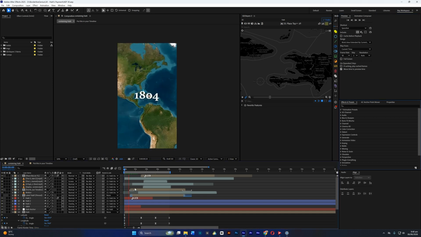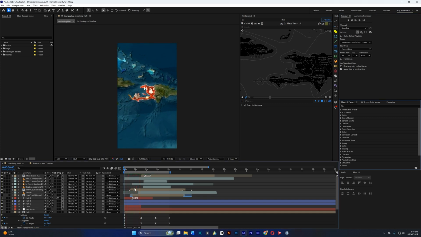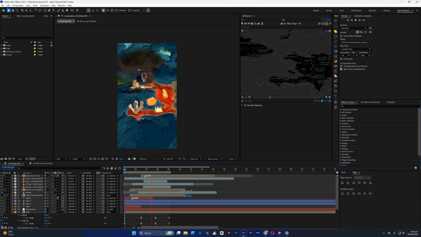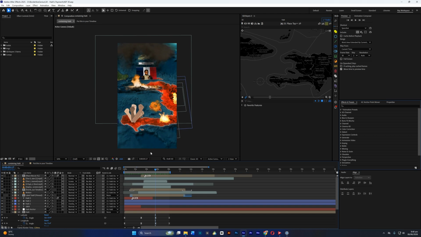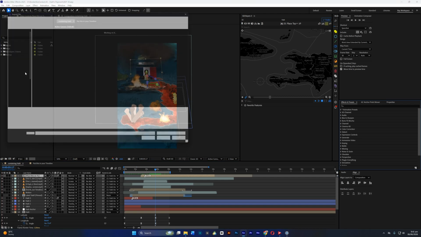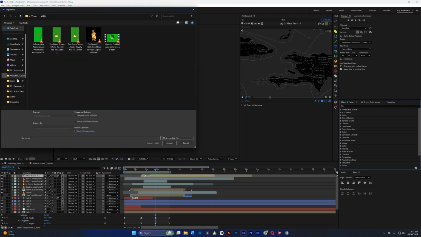So here we can see that we have some fire burning, and there's this Molotov cocktail being thrown on Napoleon's flag. And what we want to see is some kind of burning on this Napoleon flag or flag holder, whatever you call it. And this is the layer for this flag holder. And now I'm going to import this burn effect.